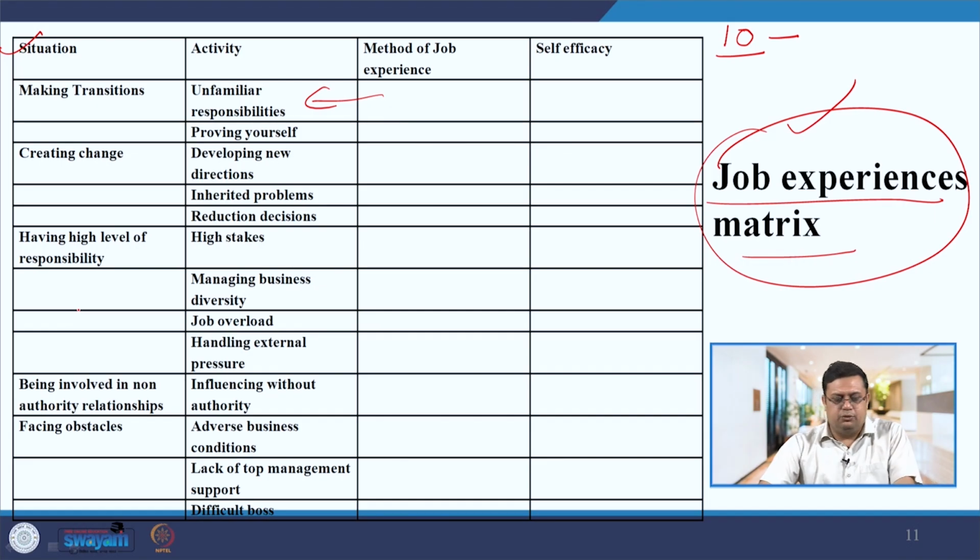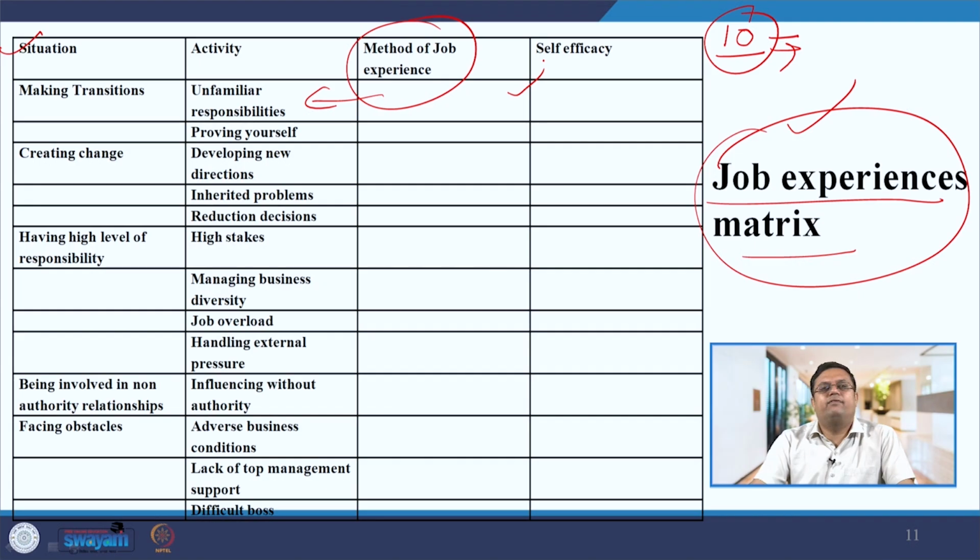So how will you do that? After identifying all these situations, the activities for which you want to train the person, through various job experience methods, so promotion, demotion, transfer, you can give an experience of all these situations to all these 10 employees. After the situation, you can check their self efficacy level.